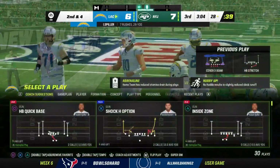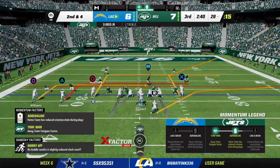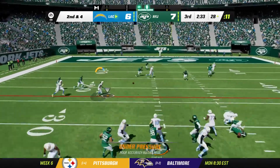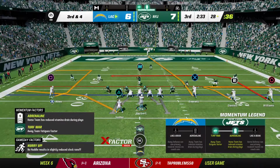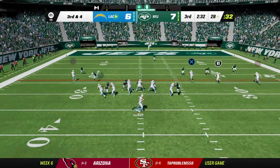He'll get a nice chunk there on the 1st down run, and it's 2nd and 4. Running lanes were at a premium in the first half, but he's able to find some room there, and he's hoping that that's a precursor of a big second half. A 2nd down pass play there, but it's incomplete. They certainly thought he had an open look beyond the 1st down marker to his receiver, but they just couldn't connect, and that will send them back to the drawing board.